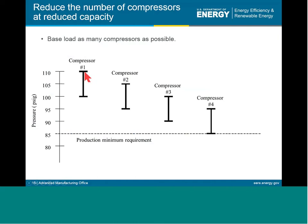Here's an example. The I-beams represent the load and unload of a compressor. Most have a 10-pound control band, and these I-beams represent 4 individual compressors. This is a cascade because typically as production's minimum requirement, theoretically as the pressure goes up, if it gets past number 3's top I-beam, number 3 will time out and shut off. If it gets up to number 2, this is a typical system when you have multiple compressors to keep one base loaded or 2 base loaded, and the lower settings, they drop away.